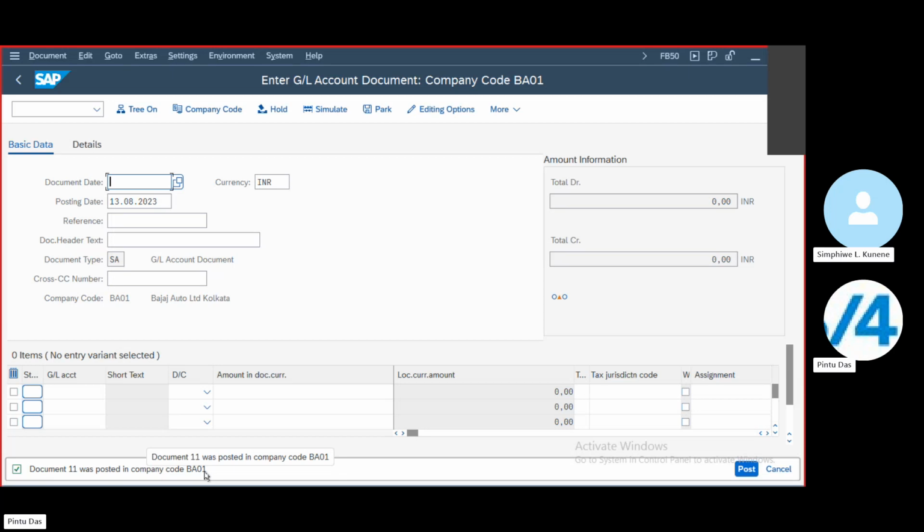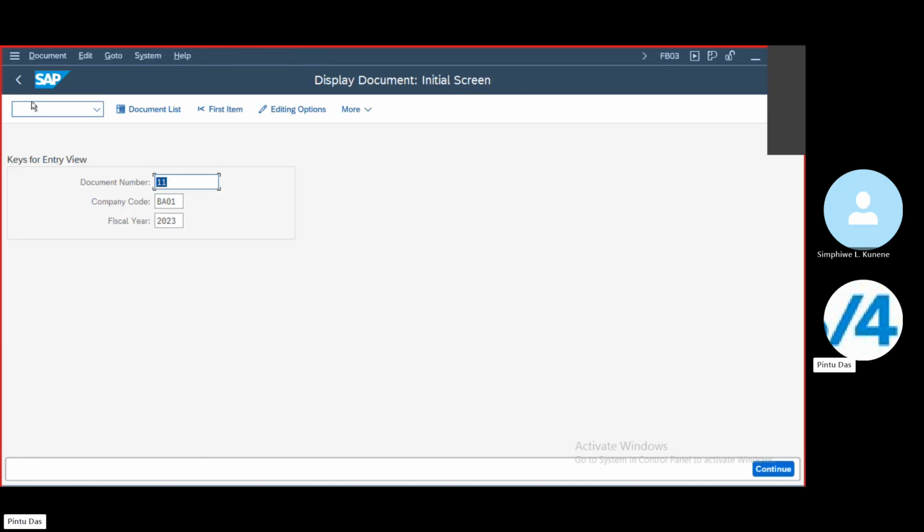Clear? Now if I want to see what we have entered in document 11, what is the transaction code? /n FB03. Enter. See, by default document number 11 is showing. Now you have to click on continue.